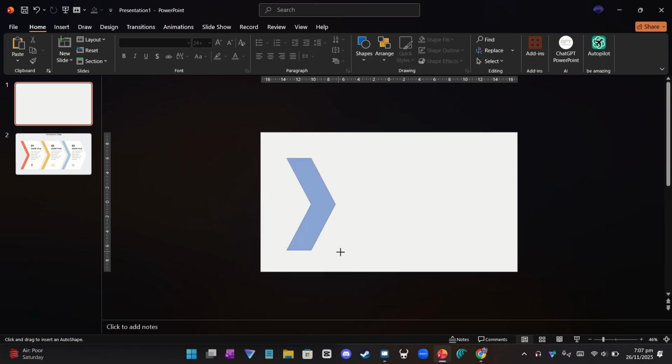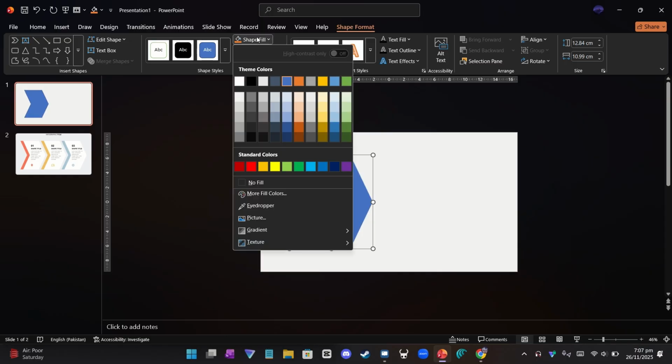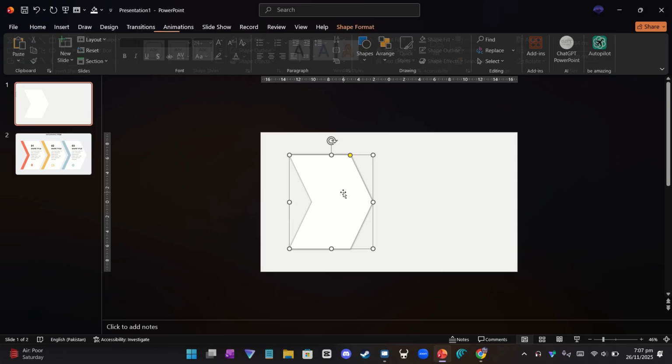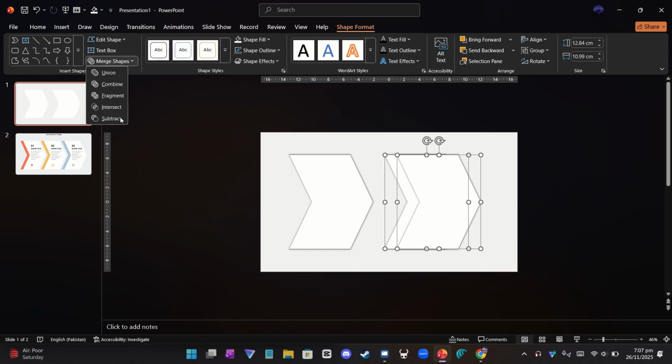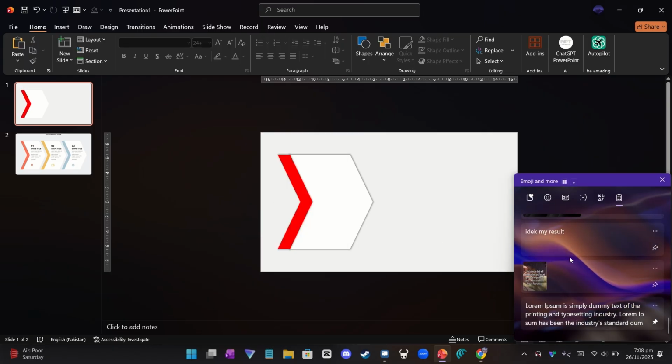So let's start. The first thing you have to do is add the shape, and we're just gonna make it thicker. Then we're gonna change this fill to white, change the background fill to a light gray color, duplicate it, give it a shadow, duplicate it about like this, and subtract the shape. Then what you have to do is just put it right here.